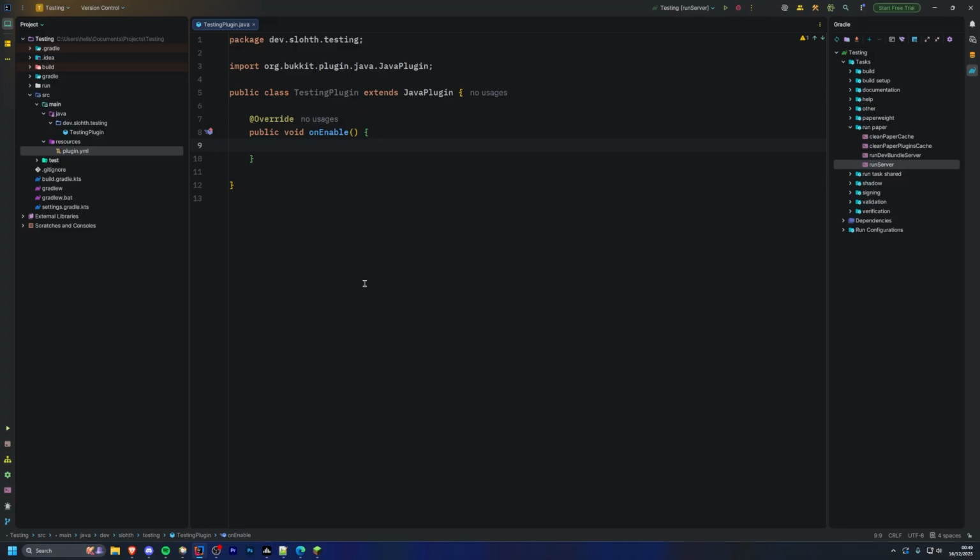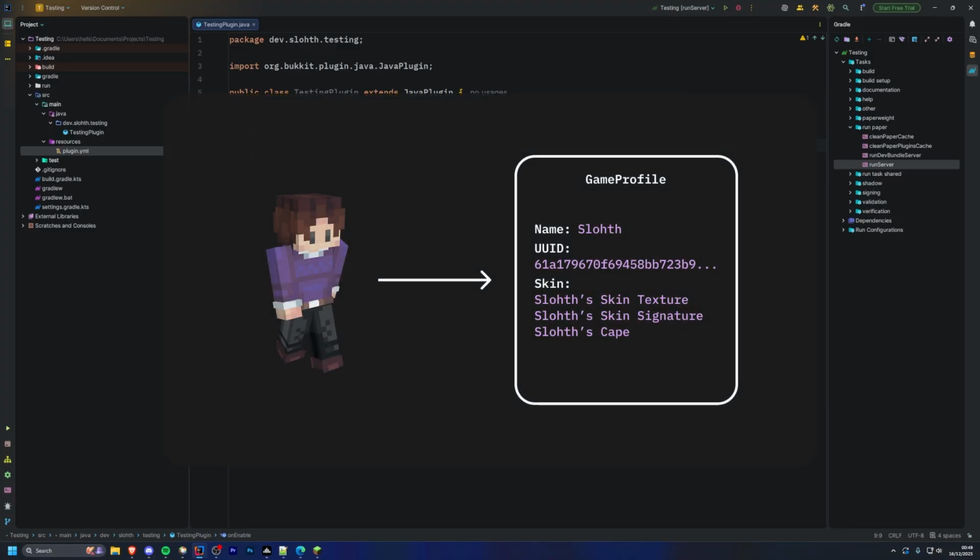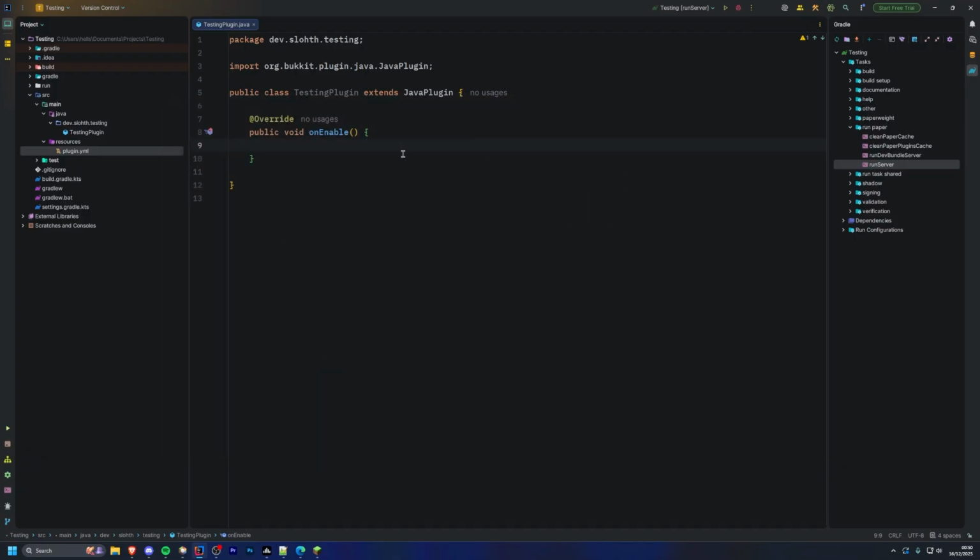Now essentially, with every player that connects on your server, they have a game profile that is attached to them. And this profile contains all of the information associated with that player. So like their username, their skin, their cape, when they last logged on, stuff like that. And the way that this nickname system works is it essentially takes that profile and inserts in our own information, essentially tricking the other players on the server that it's a different player entirely. So I'm going to be showing you how we can do that and also how we can query the Mojang API to get the information of any Minecraft player.